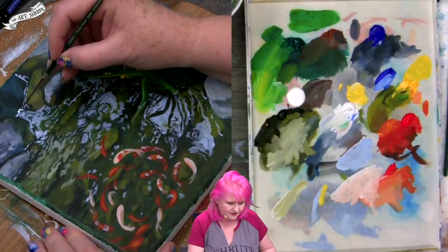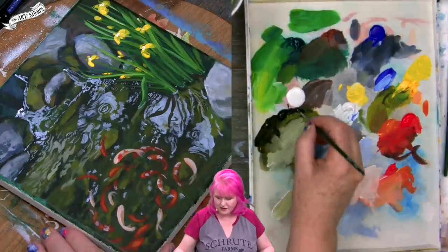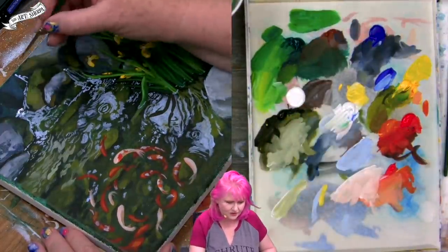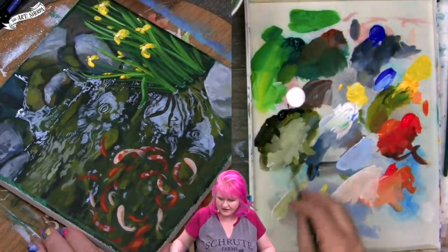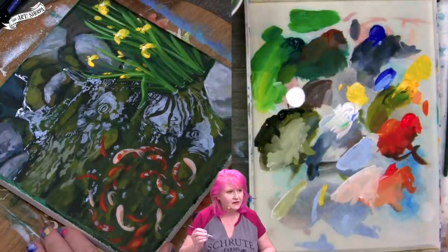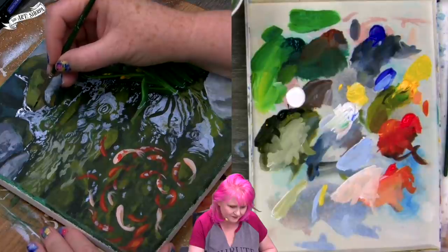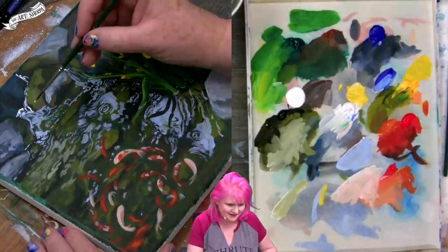These are kind of energetic lines or dots that represent things happening in the water. You've got to be a little careful with it because you don't want to put them where you know there wouldn't be any highlight at all. Though even in the shadow, sometimes some part of the light will start to pop up. I know I always say it, but I get so excited at the highlight stage. You always get excited at the highlight stage.